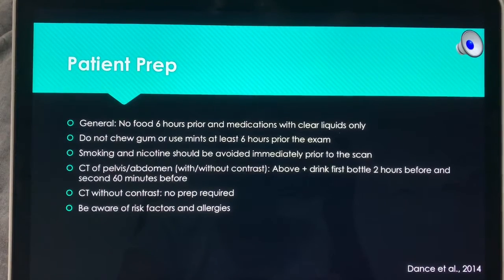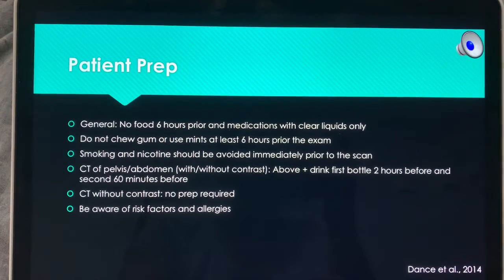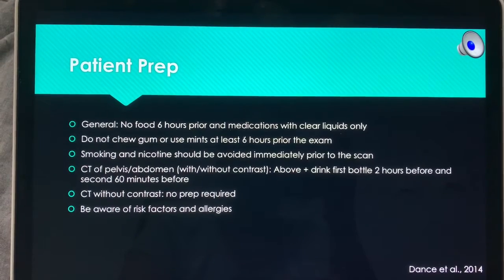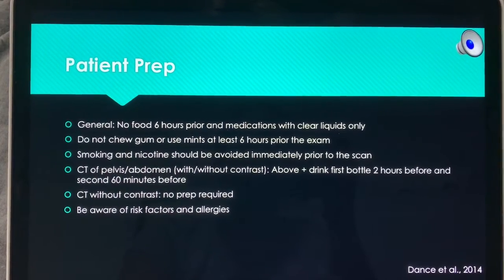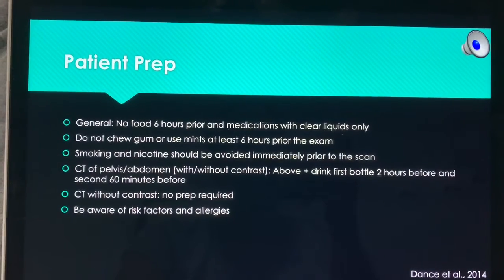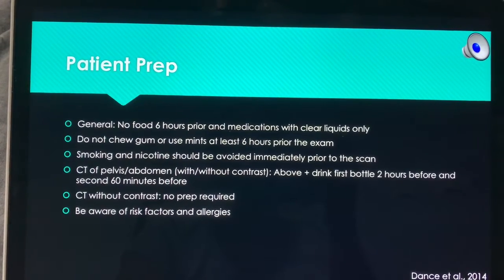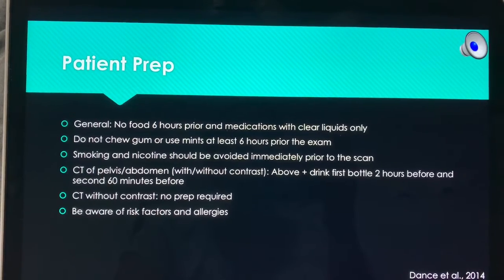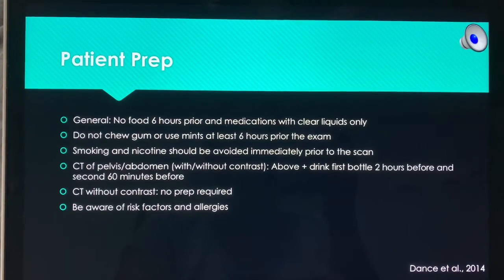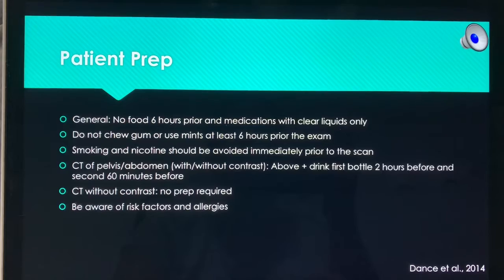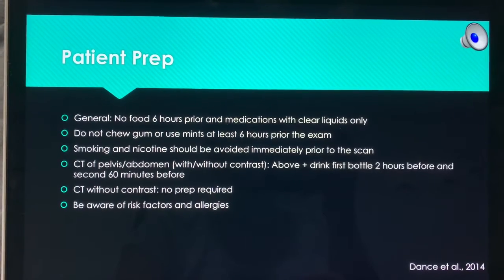Please bring a list of your current medications, prescriptions, over-the-counter medications, and vitamins. Women should always inform their physician or technologist if there is any possibility that they are pregnant. If your infant or young child is having a spiral CT, there are measures that can be taken to ensure that the test will not cause anxiety for either the child or the parent.